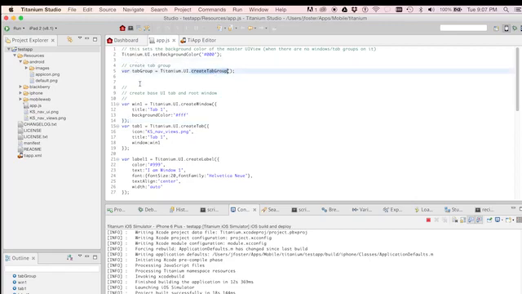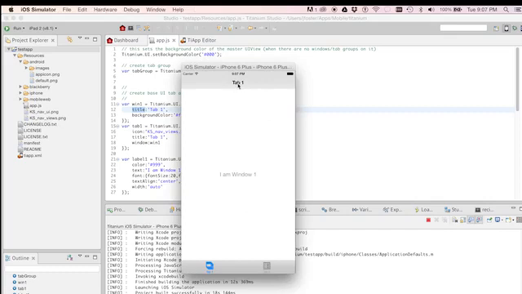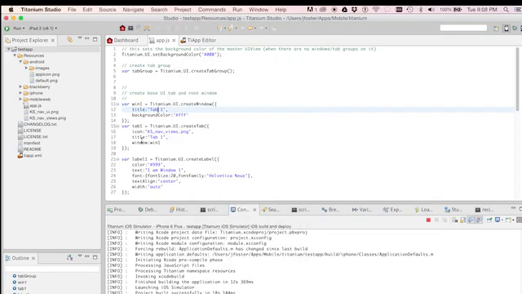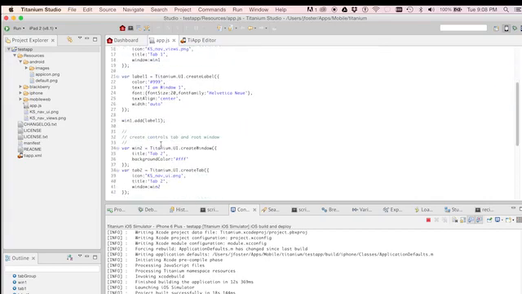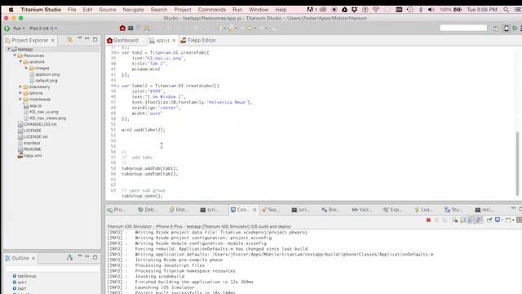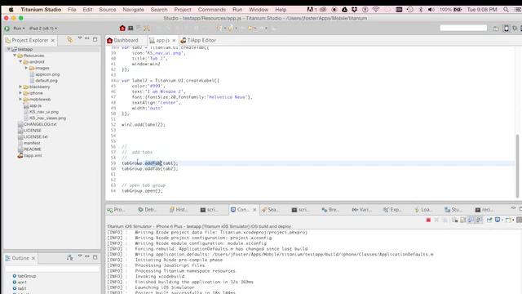For the tab group, you must have a window and a tab for each one of the windows you want to display. For this example, they used window 1, and they set a title. The title is what's going to be displayed in the top here. And then they must attach that window to the tab. When they open the tab group, they have already added that tab to the tab group. And then they select open, which is actually going to display the windows.